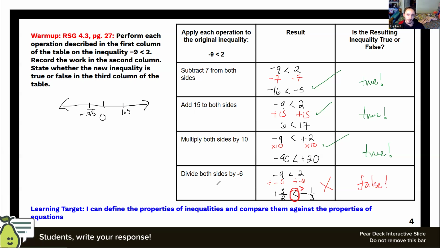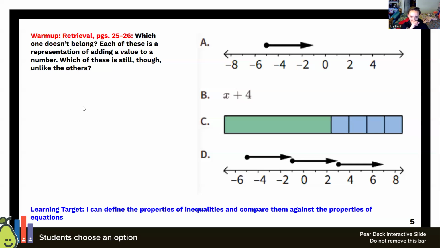There's another example here in the Ready, Set, Go. We're going to multiply both sides by a negative number, and you're going to see the same problem pop out of this. So with inequalities, what you might have started to notice, especially with some of our old material, is that when you add or subtract constants to both sides, you don't really have to worry about anything. The truth value is the same, so you're just focusing on the numerical operations, right? It's a little different with multiplication and division. If you multiply or divide by a negative number, you're going to notice something's off. And our goal today is to build on that and reinforce it and keep track of those potential problems as we move along from there.